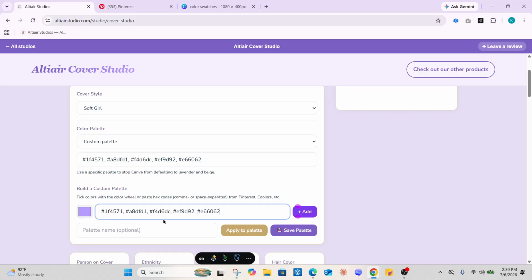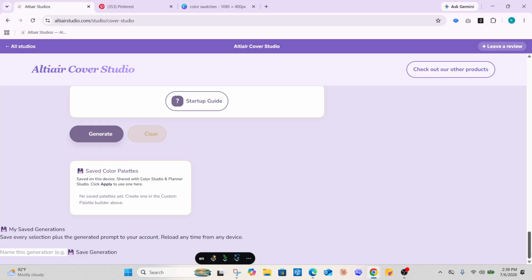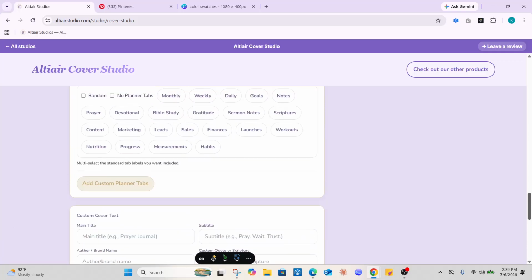And it would have applied it that way as well. And the reason that we created this as an update to the Cover Studio, or you will see this in all of the studios, is because you can now name this. So if I wanted to name this tropical, I can name it tropical and I can save this as a color palette, right? I'm not going to do that for this example because we're using this hex code up here, but I just want to show you where it would save at. It would save down here under your saved color palettes. So when you log back into the system, if you wanted to apply a saved color palette, you can just click apply and it will apply it to the actual prompt, okay?